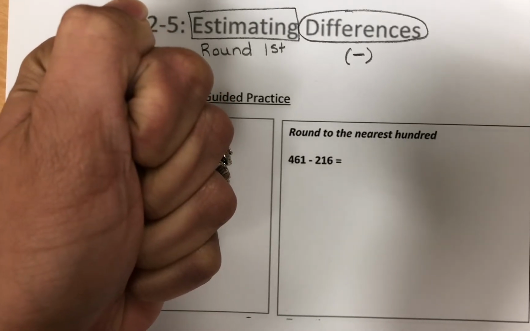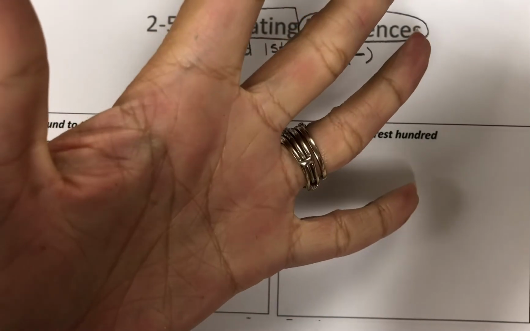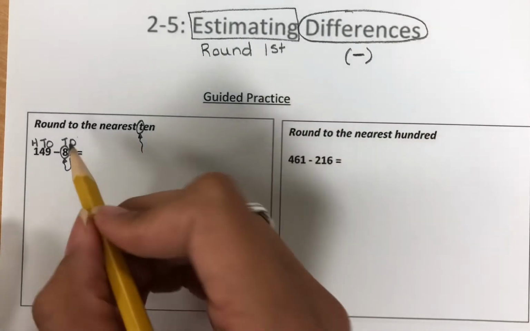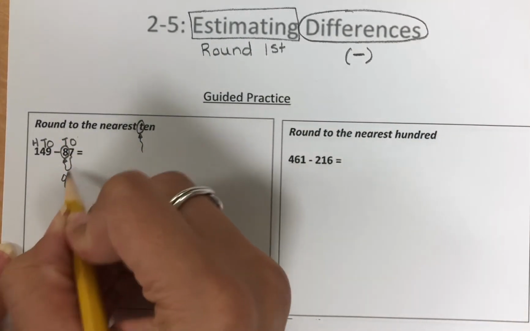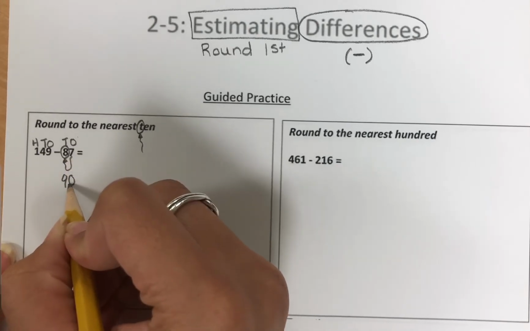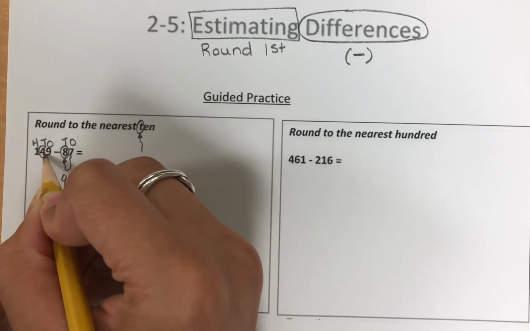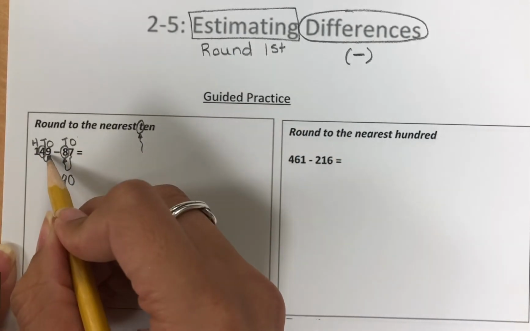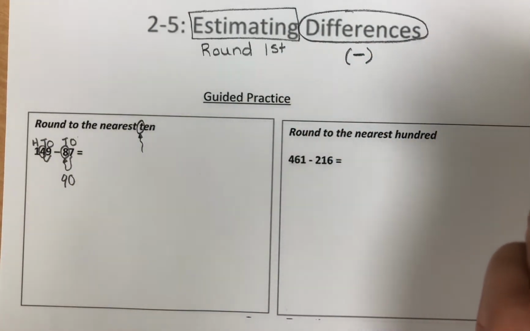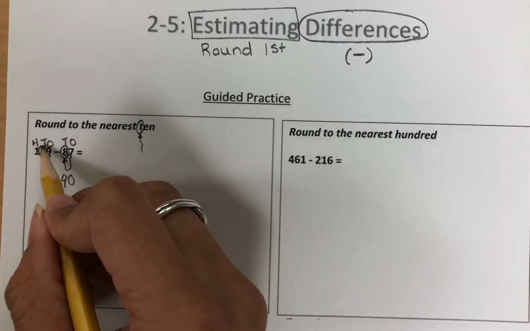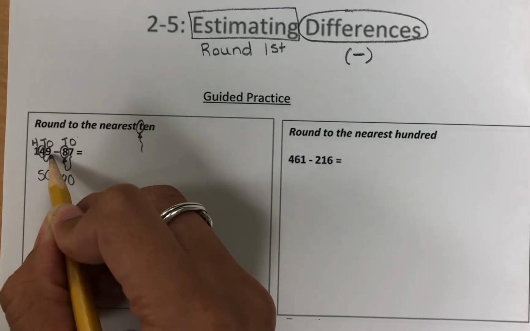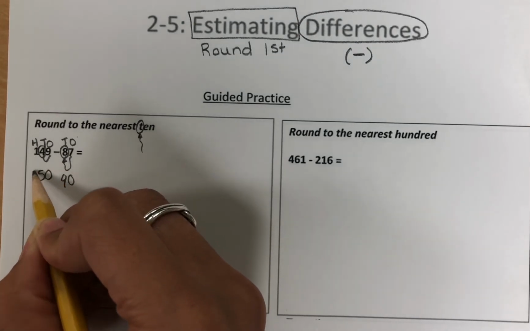So once I reach a number at the string that is 5 or more, I'm going to let go of that balloon and the balloon's going to go up to the next digit, which would be 9. And everything after the balloon becomes 0. So now 87 is 90 rounded to the nearest 10. 149, 4 goes inside the balloon, 9 is next door. Again, 9 is at the string. It is bigger than 5. Again, if it's 5 or more, we're going to let go of that balloon and it goes up. So 4 goes up plus 1 to 5. 9 becomes 0 because everything after the balloon becomes 0, but everything in front of the balloon stays the same.